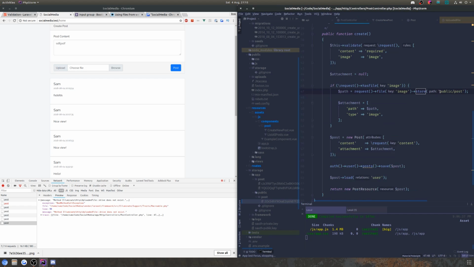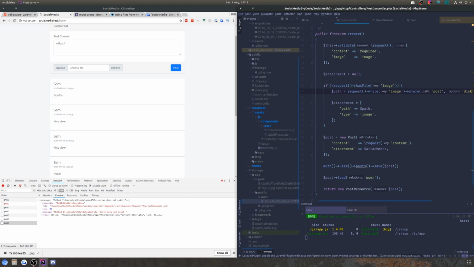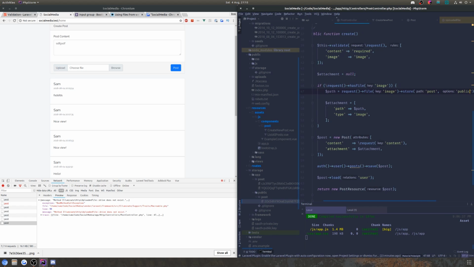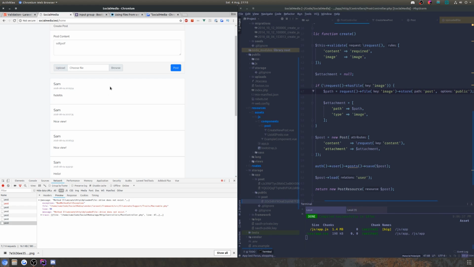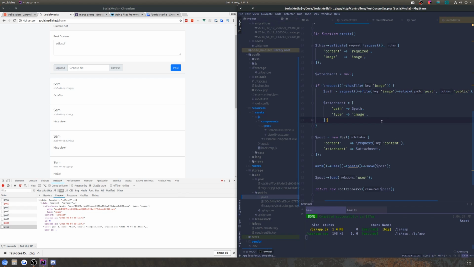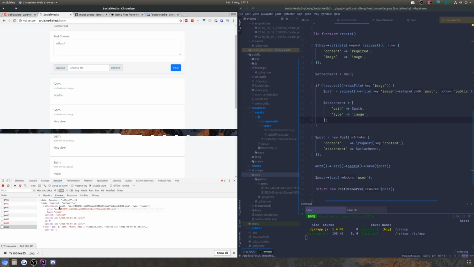Okay, so I can set a disk. Yeah. So I can hit post, and this will be the disk. So I think I can do public. Okay, let me see. This is the debugging process right here, guys. Okay, so that still says post, but it went in okay, great. See, so don't be afraid to check the actual code out yourself, guys, because this little thing here probably isn't even documented.